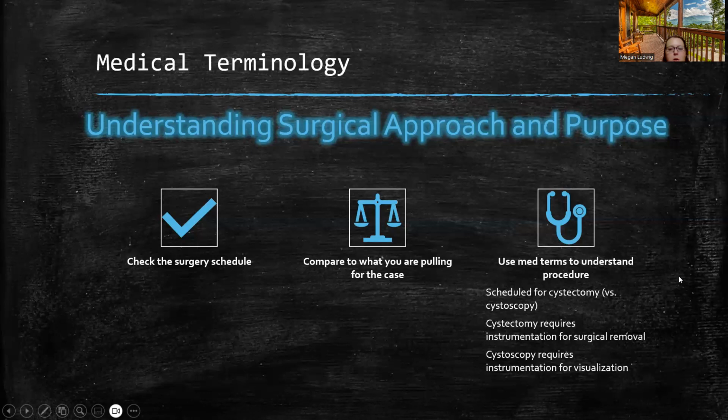So you're going to use your med term to understand those procedures. Another good example, making sure you read those suffixes carefully, because there is a big difference in something that is scheduled for a cystectomy versus cystoscopy, okay? Oscopy is to view, you're viewing. Cysto here is the bladder. And then we said ectomy was to excise. So it's very different to just view something. You'd need a scope to view versus excision. You'd need a lot of instruments for making those types of cuts and dissections for cystectomy. So know the difference in the two and make sure it matches up with what you're pulling, right?